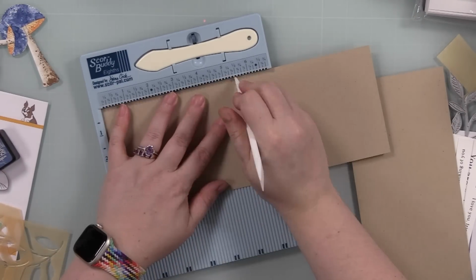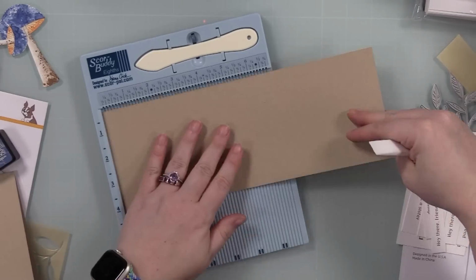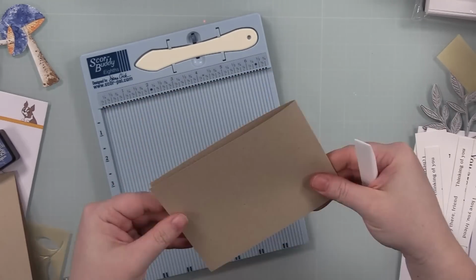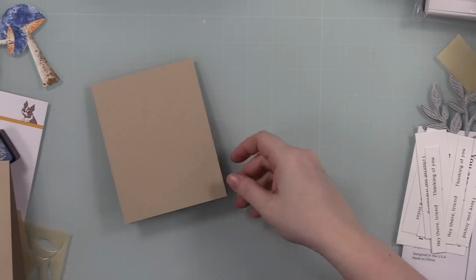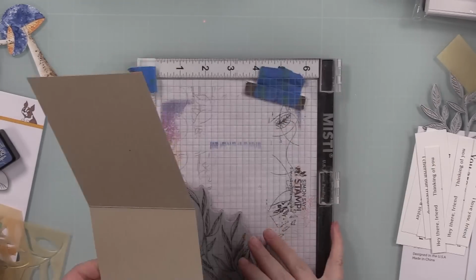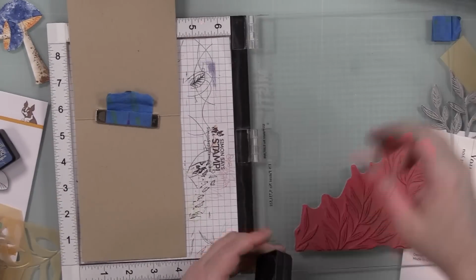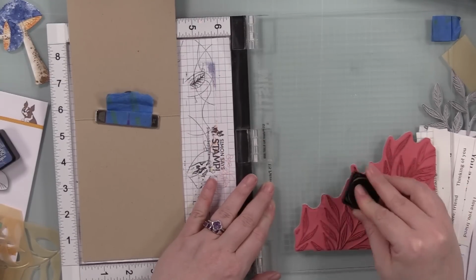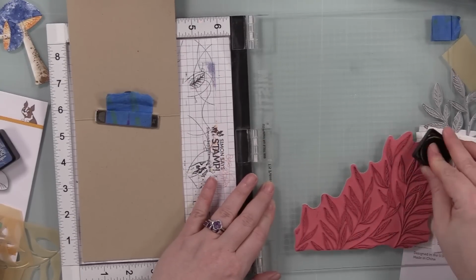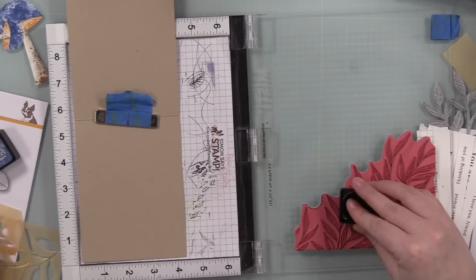So for my card bases, I'm using Nina Desert Storm cardstock that was cut to 4 1/4 by 11. And then I scored it at 5 1/2. So these will be top folding A2 note cards. And I'm going to stick those in my MISTI, and I'm going to stamp those with that leaf edges stamp and the ground espresso distress ink. So stamp that right onto the inside of both of these cards.